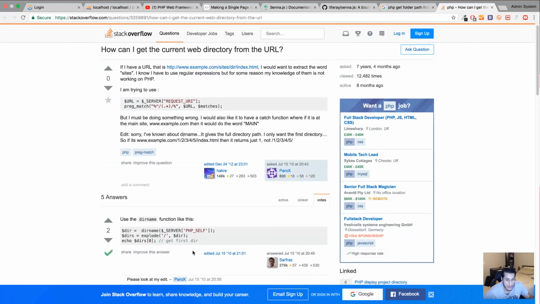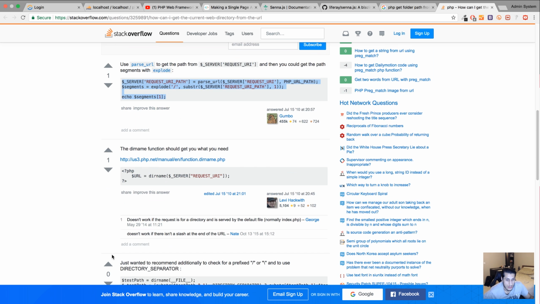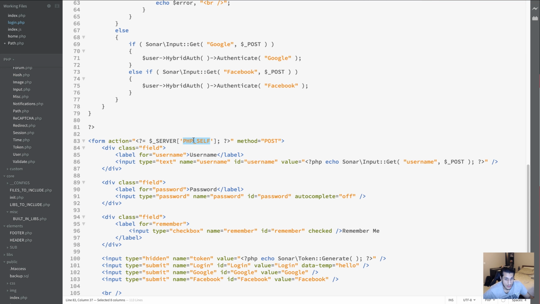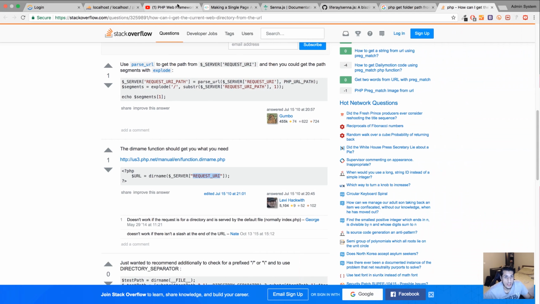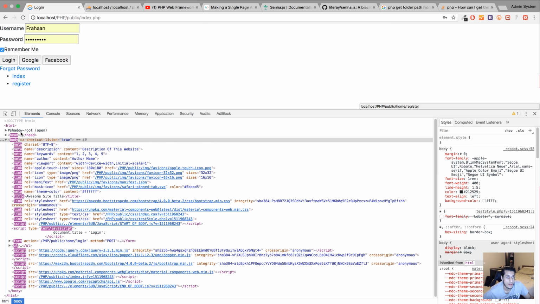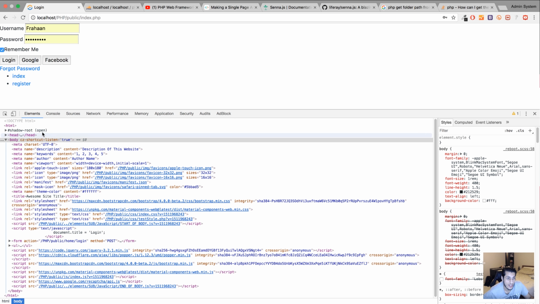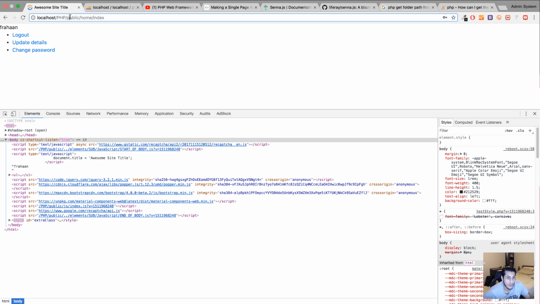PHP itself is what I use, that's not what I want, I guess. Let me try this one. Paste, and let's take a look. Login, form. That looks like it. Login, boom.